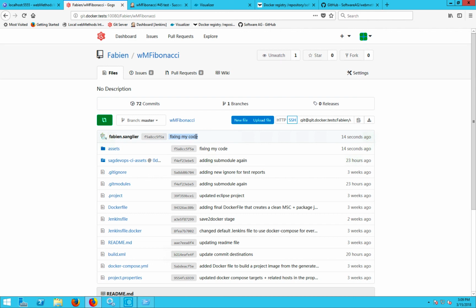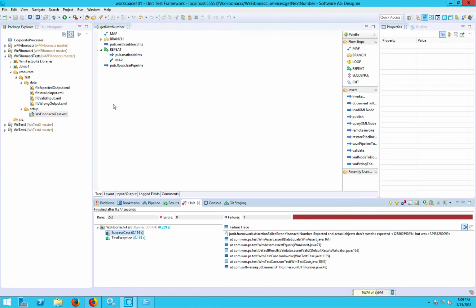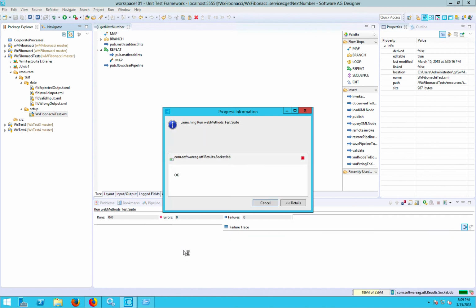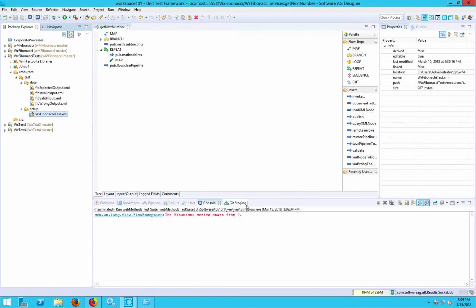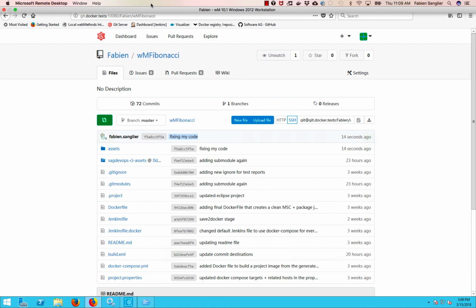We can check in my Git that my last commit really reached the central repository, shows fixing my code, that's the last commit, perfect. Essentially, as a developer you would probably want to go to your unit test and make sure that the test now is working fine before you actually commit. That would probably be a good idea. And here, okay, everything is running fine, right?